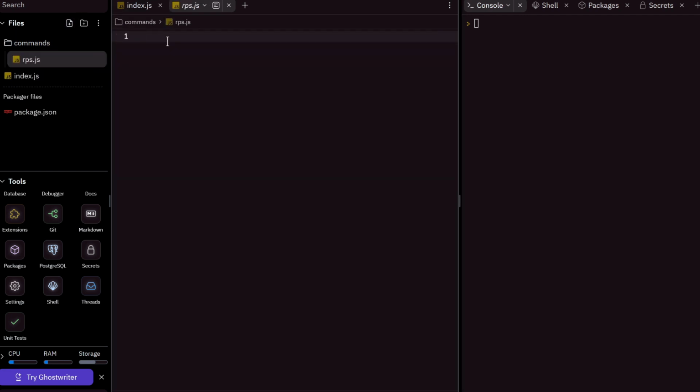So now the cool thing about Sapphire is that it has its own classes which you can extend off of. So for command, it has a command class, and that makes it easy for you to just define commands without having to deal with the details of like going in and registering the command and stuff like that. So we're going to be getting this class first. So const command equal the required @sapphire/framework once again. And yeah, so we have the command class right here.